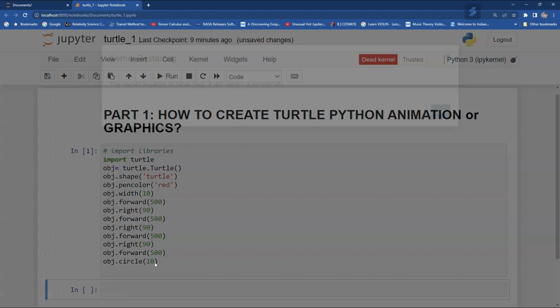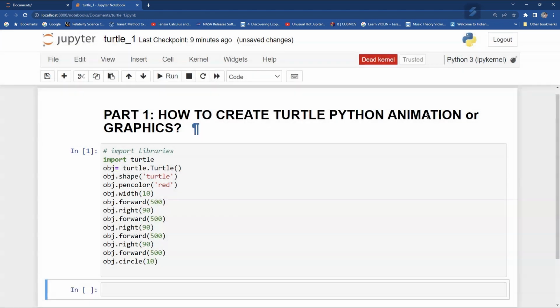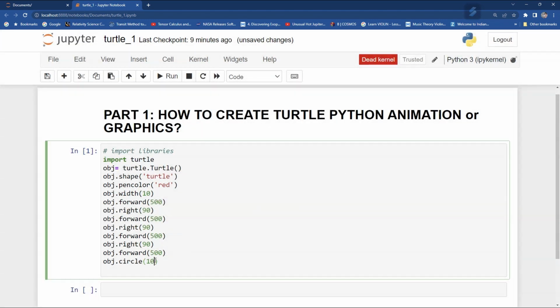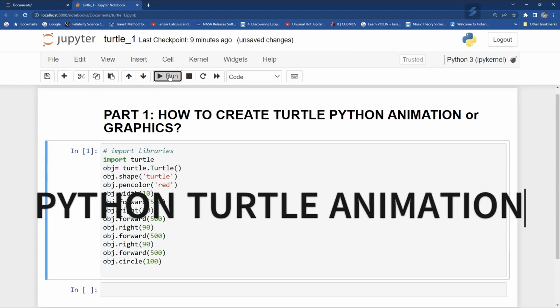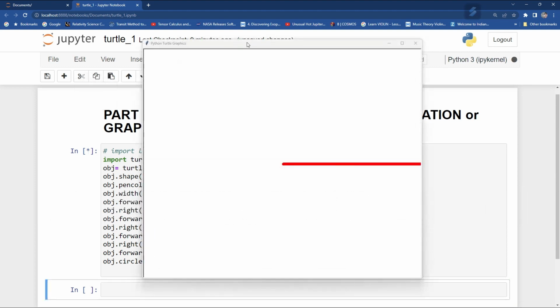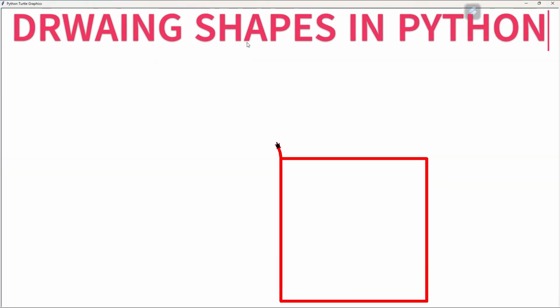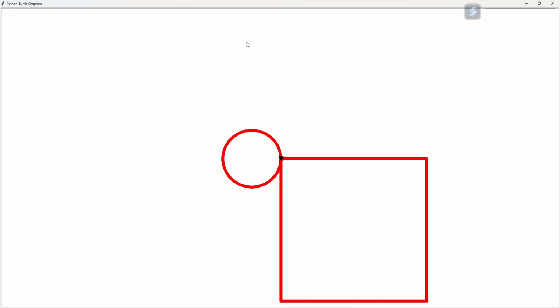Now suppose you want to draw a bigger circle. Yeah, so this way you can draw object shapes using turtle. So you have a square and you have a circle.